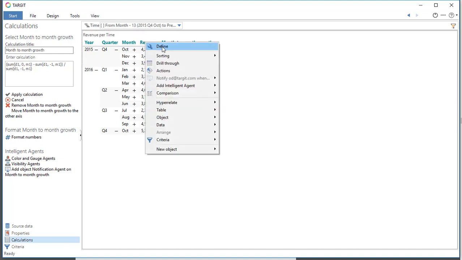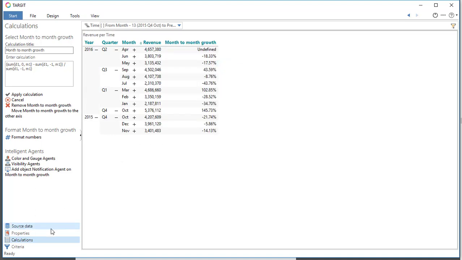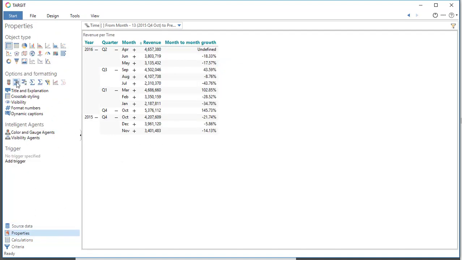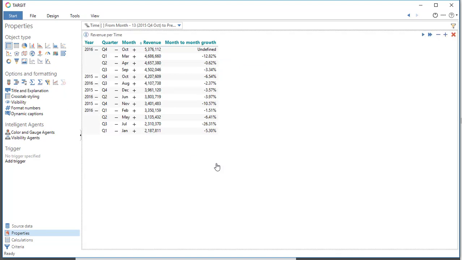And even now, what will happen if you go here and then do sorting by revenue? Maybe we should go in here and make sure that it doesn't take the hierarchy into consideration. So now we have sorted things by their revenue values. Well, in this case, it will actually just try to calculate the month-by-month growth, for example, for November, according to the previous months, which appear to be June, which of course is not correct.